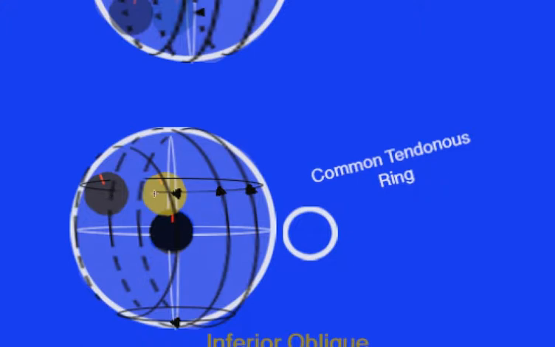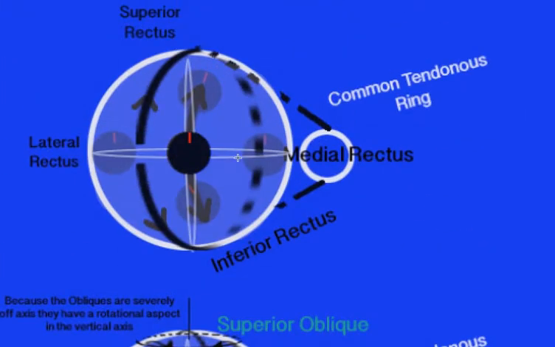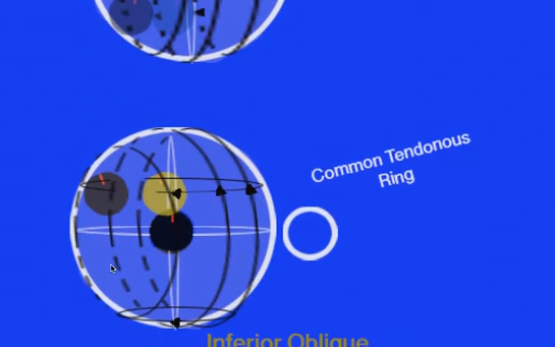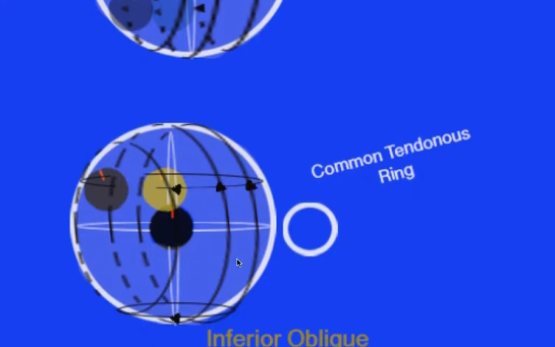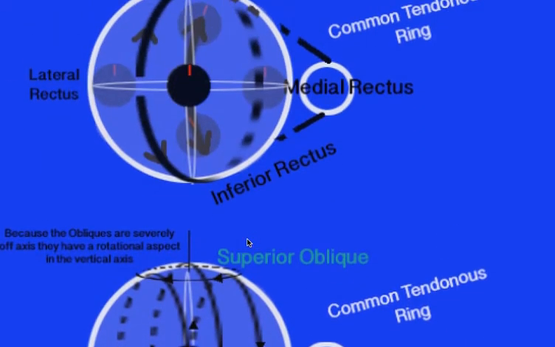And similar to all the other muscles except for these medial and lateral rectus, there's going to be some rotation of the eye. So in this case, you can see the inferior oblique would cause a lateral or a counterclockwise rotation of the iris, in addition to its two other principal actions, that being superior and lateral rotation of the iris. All right, so I hope that really clarifies it for you guys.